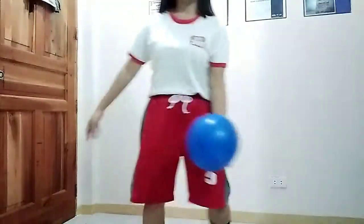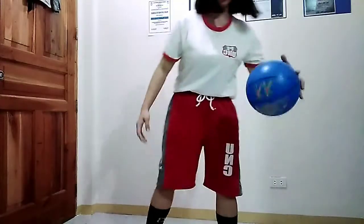Now, the second thing that we are going to have is the crossover. Crossover is just using the ball. We have to bounce it from right to left, then left to right. You should learn how to do this repeatedly, alternately, because you can learn something from this if you keep on doing it. So let's start with this. As you can see, the ball.